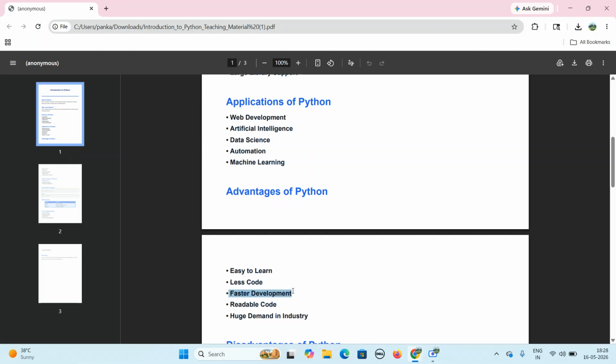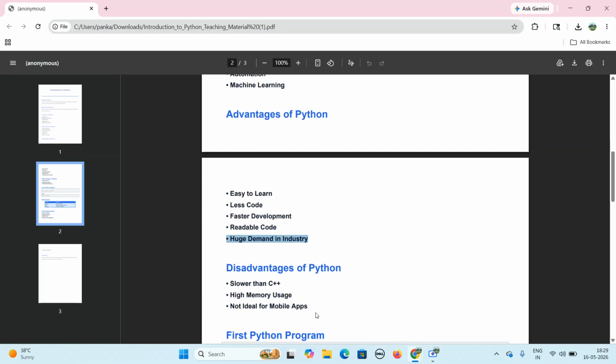We can develop systems very fast. Readable code means it is very easy to read the code because there is less code. There is also huge demand in industry, like AI, artificial intelligence, data science, automation, machine learning, web development, and software building.